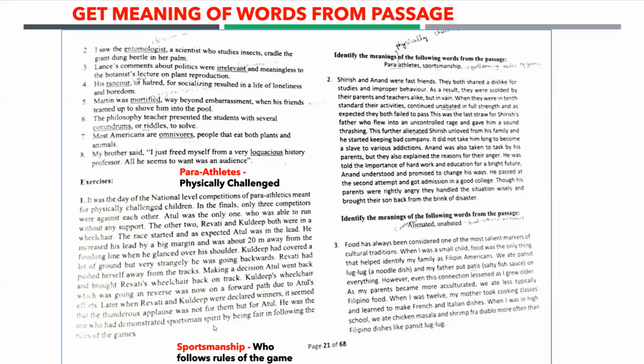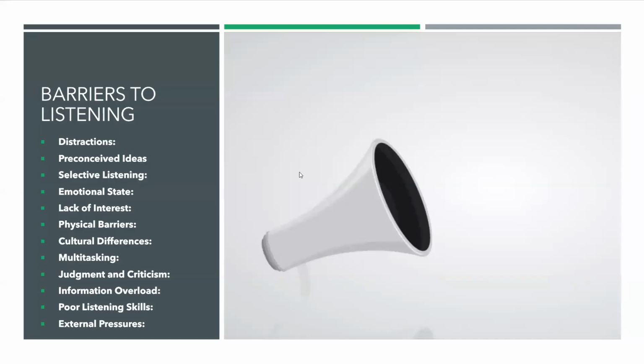So here they are asking what is the meaning of sportsman spirit. So sportsman spirit is nothing but being fair in the game by following the rules of the game. So whatever is there, you can just mention, that's it. You will have 2 marks for this question, finding a word from the passage. Then we have the listening skills. We all know how important listening skills are in our life.